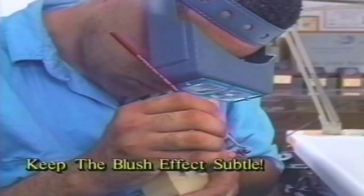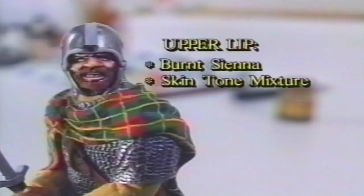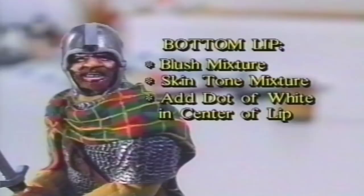For Macbeth's upper lip, I'll mix a little burnt sienna with the skin tone mixture. Then I'll add a little blush mixture with the skin tone mixture for the bottom lip. A small dot of white in the center of the bottom lip adds highlight.